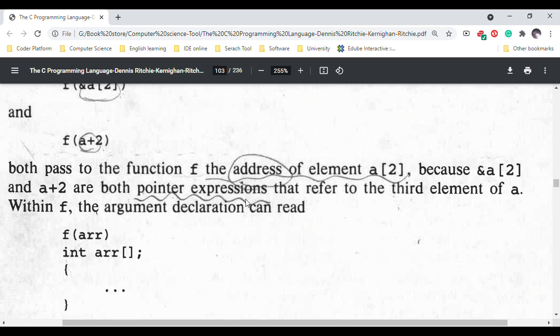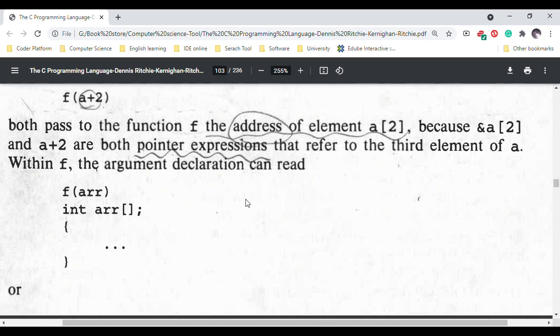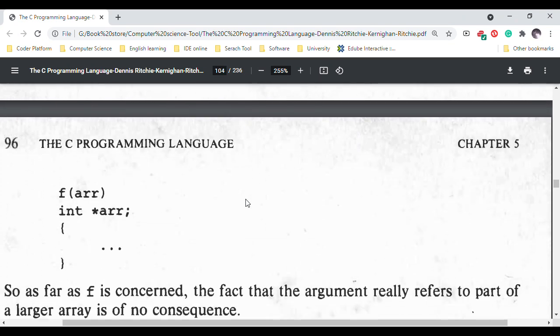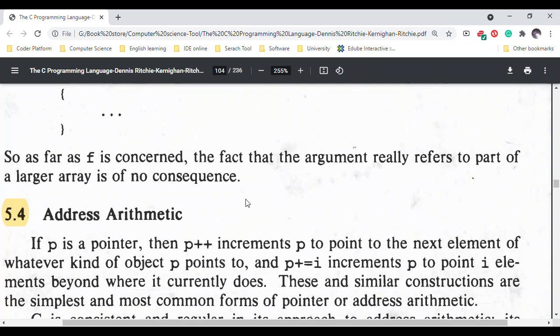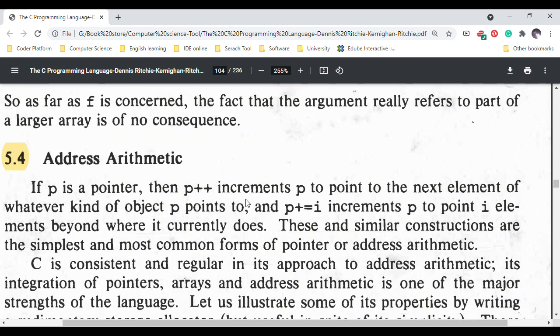Within f, the argument declaration can read like this or this. So as far as f is concerned, the fact that the argument really refers to part of a larger array is of no consequence.